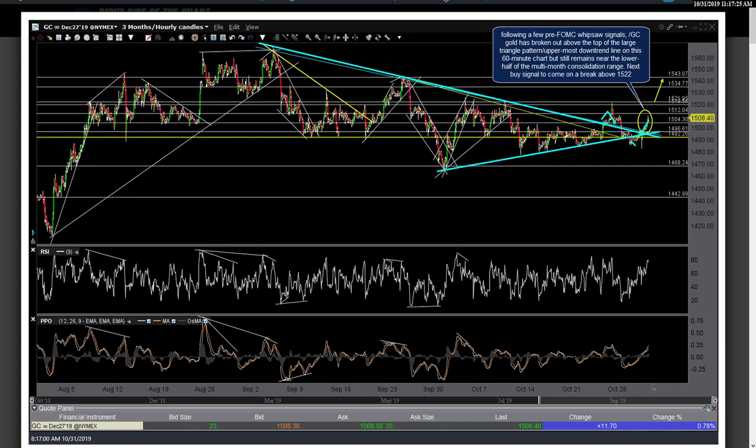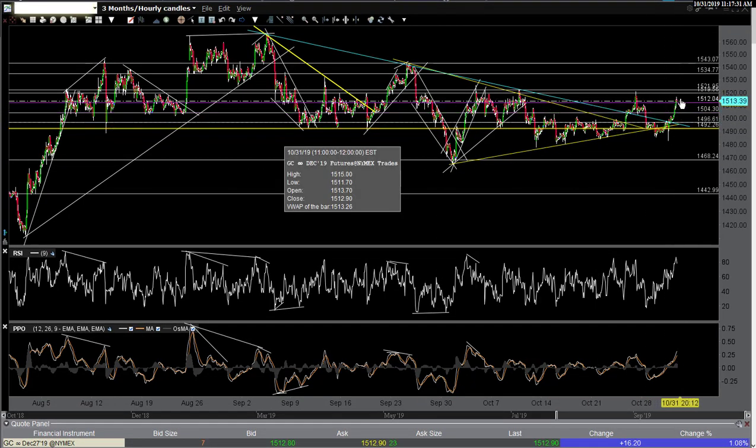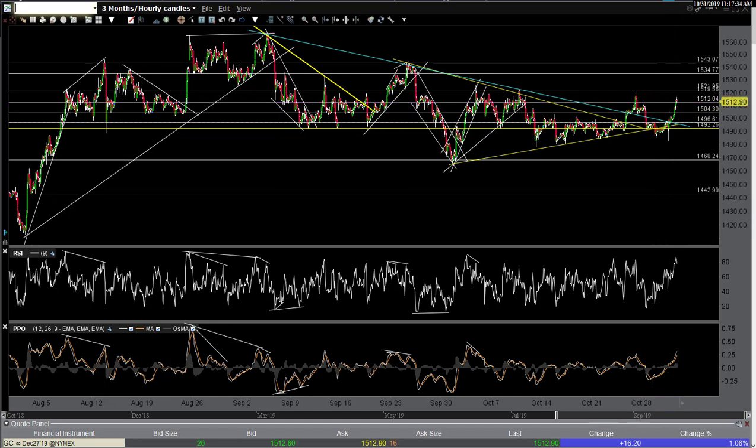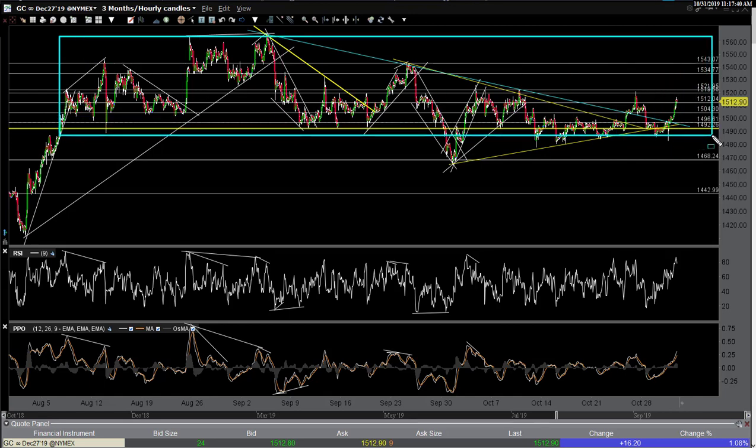That was this morning's chart, and I'm going to go to the updated chart of gold now. Let's pull that up. There it is, coming up here. It's rallying pretty strong. That's a pretty impulsive leg up. Again, when you put it in the bigger picture, please don't forget this: the bigger picture is gold has been consolidating for months now, and it is in the lower half of that consolidation range. But my views haven't changed, because the long-term technicals have not changed. I view this as most likely just a typical consolidation within a bull market.